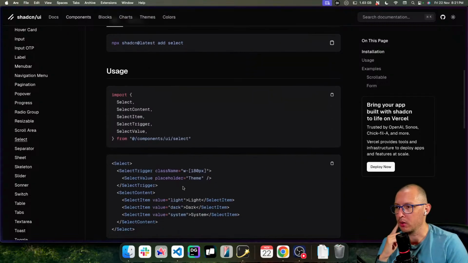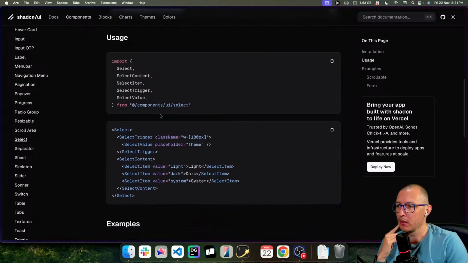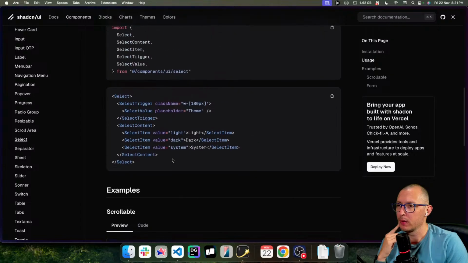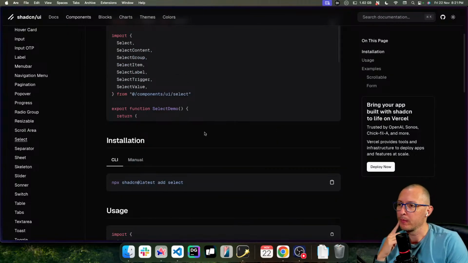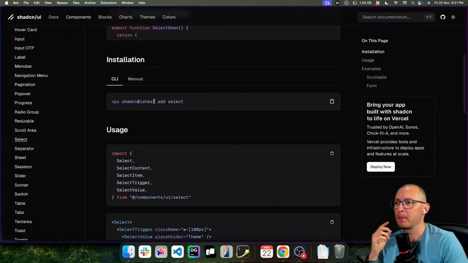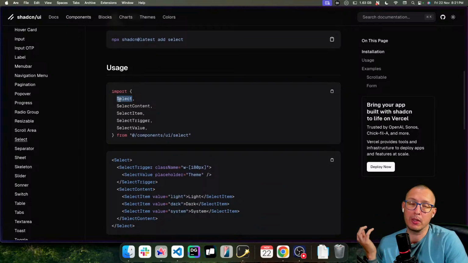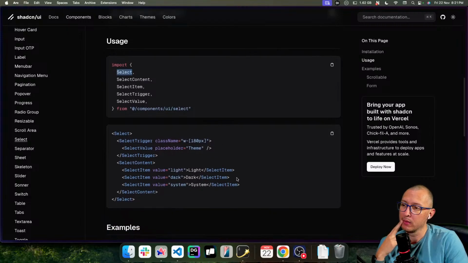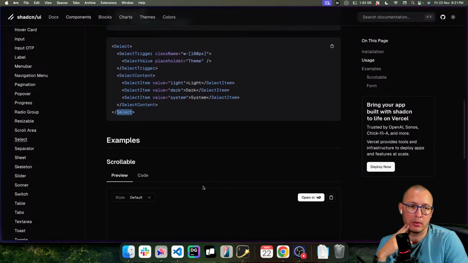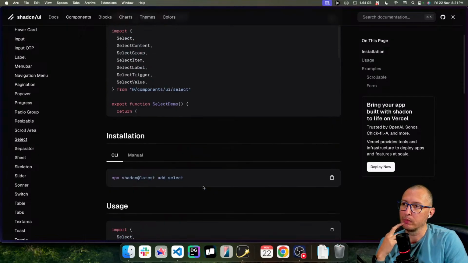Oh, okay, so the code is here. Yeah, I get the point. And yeah, you are importing a select component basically, and you are using that select component in your application. You have to click on manual.